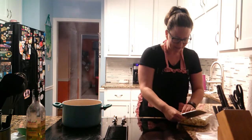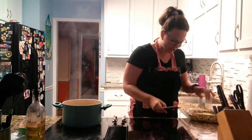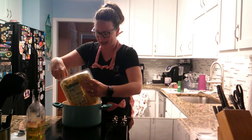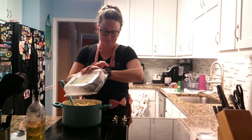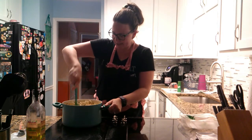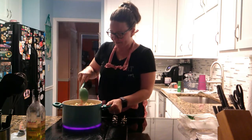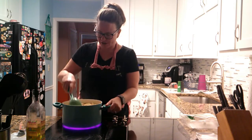Now we're just going to pop our tortellini in here. This is just some refrigerated, pre-made 3-cheese tortellini. I'm just going to put the whole package in there. Try not to splash myself. Yikes. Just stir it in. This is really hot, so it's going to cook it pretty fast. Since it's just the refrigerated kind, it only takes like 3 to 5 minutes, which means I have just enough time to throw that away, wash those dishes, and grab a bowl.